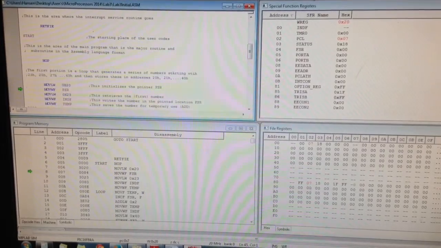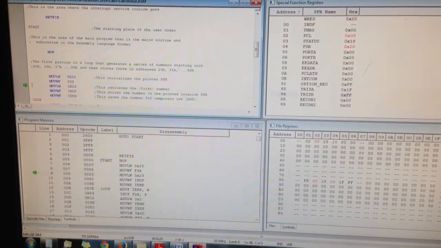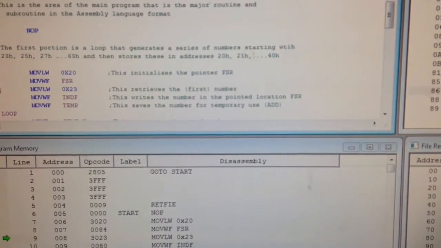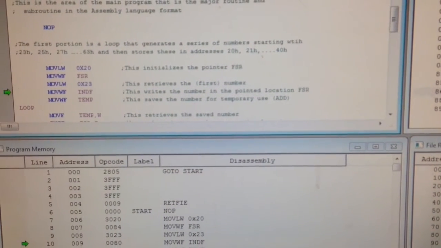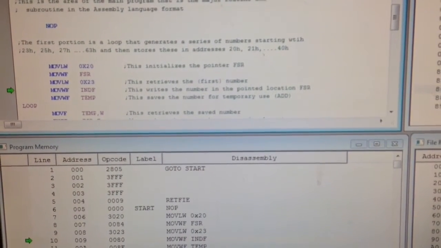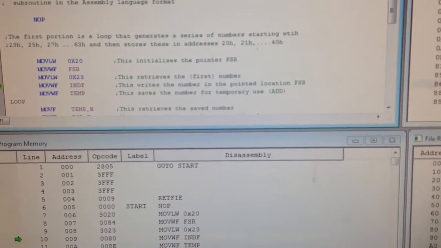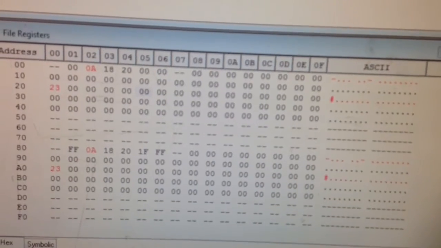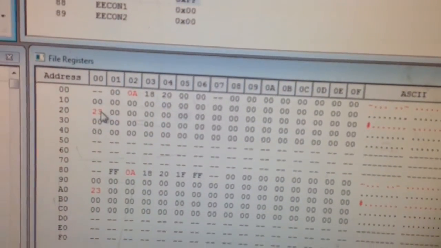Sets up the pointer to 23, takes the 23 number, writes it into the file location, which is shown down here. 23 is right there.